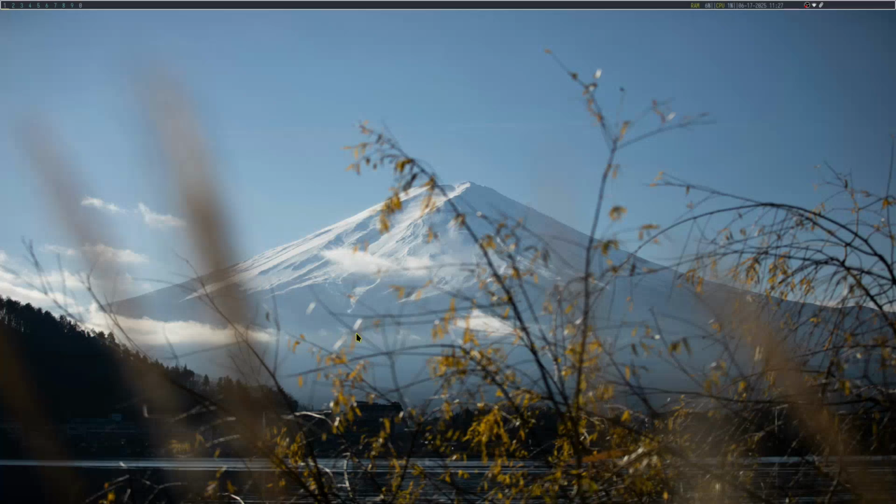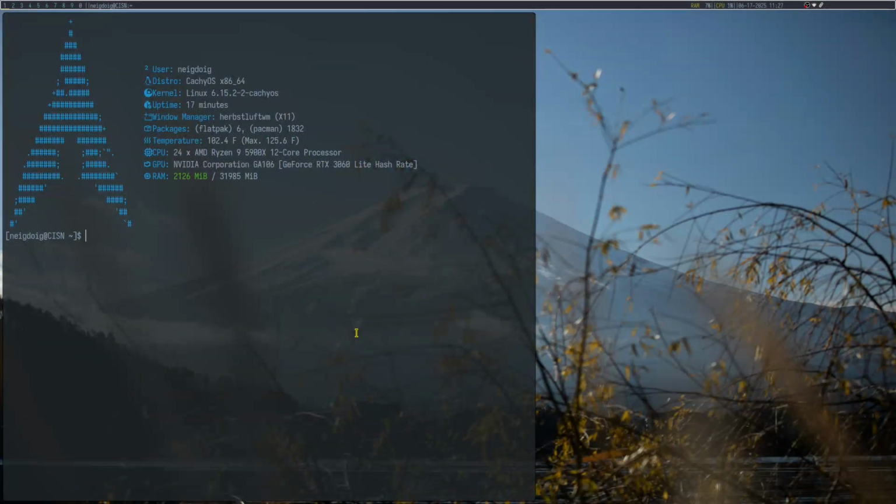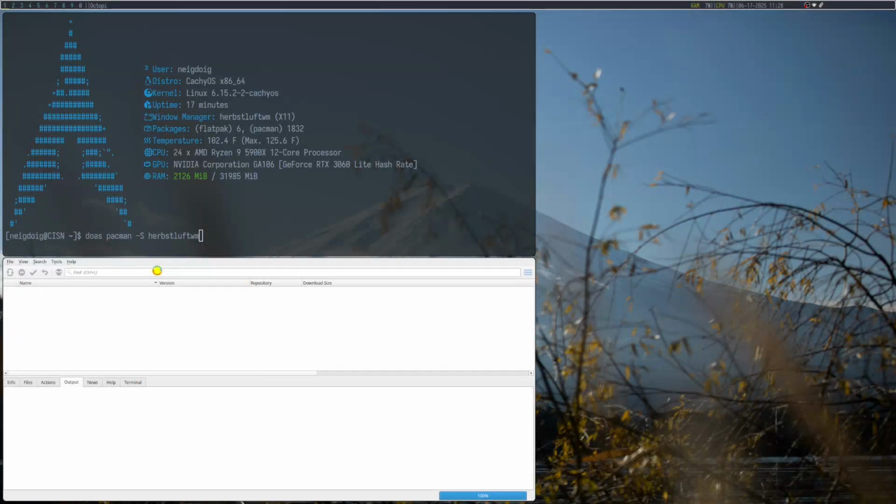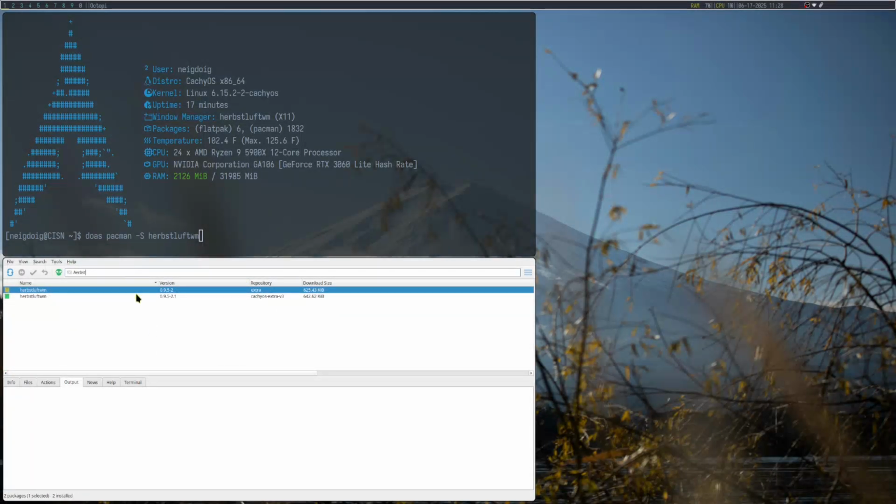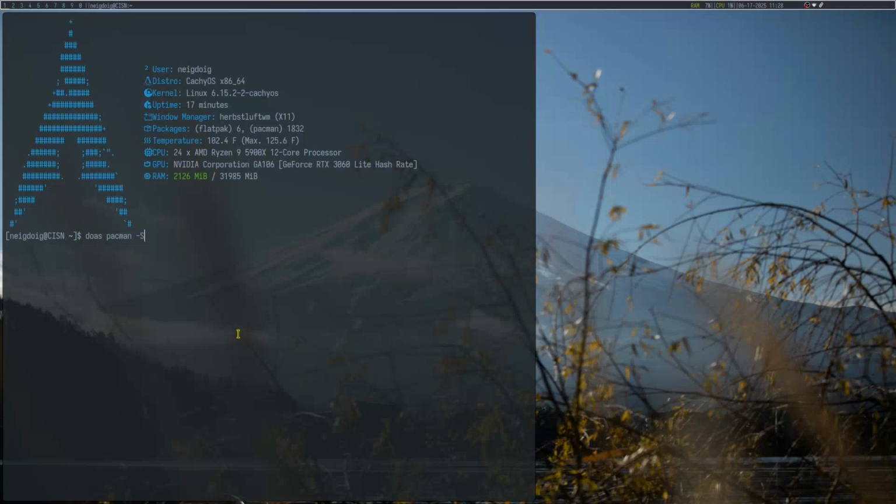But it's actually very simple. In my case, I just did sudo pacman. Actually, I'm using doas, so doas pacman -S herbstluftwm. Now, if you are using CachyOS like I am, what will probably be happening is that you'll be getting it from the Cachy repos. I think it will be Cachy extra repos. In my case, I think it is version 3. I'll take a look here. That's what I did, and that's how I got it. Otherwise, if you're using anything Arch-based without other repositories, you'll be getting the actual extra repository for it. So that's how you do it.